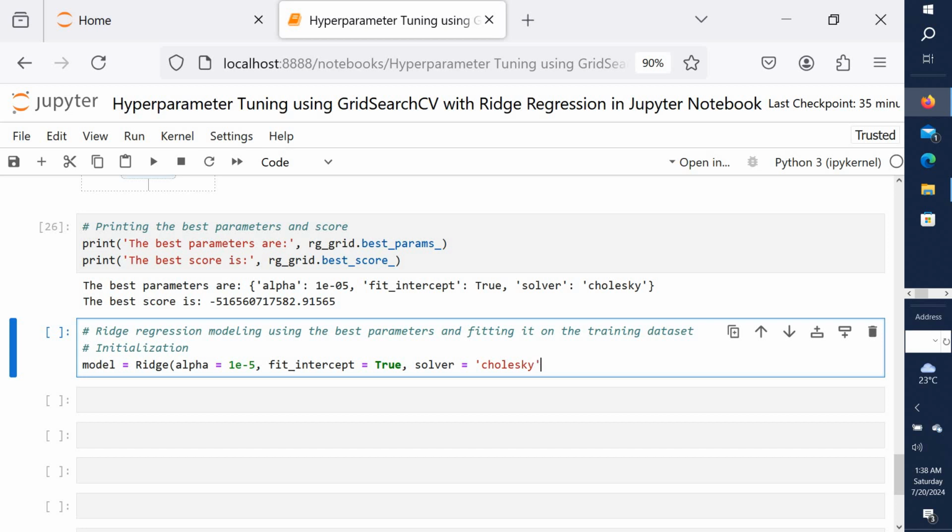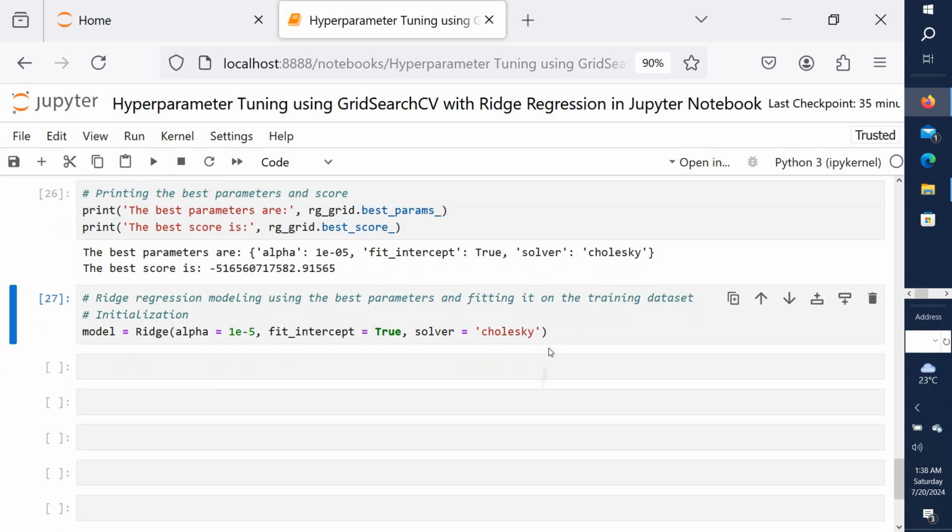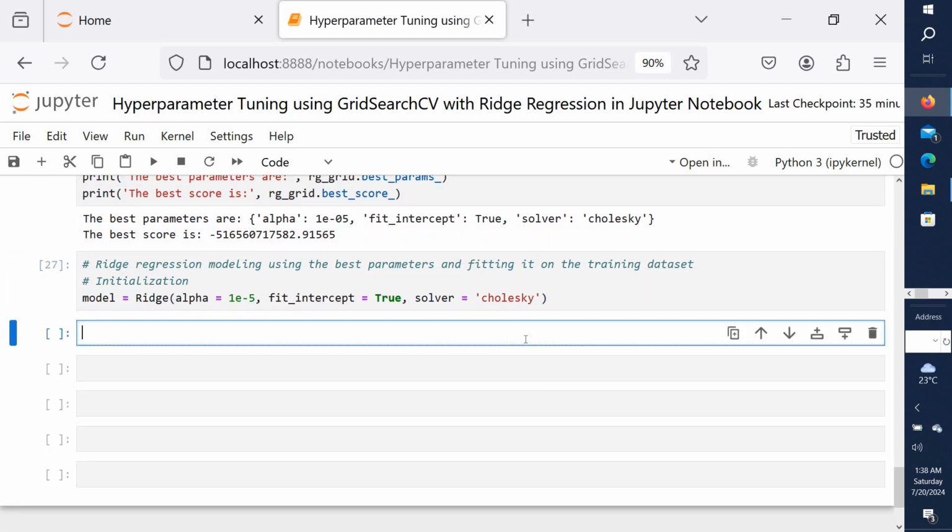Oops. Okay. Now let's add fitting. Let's fit it to the training.